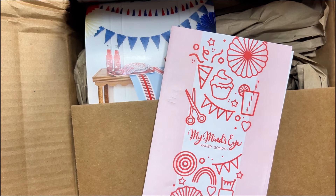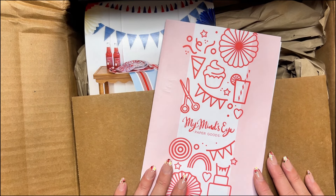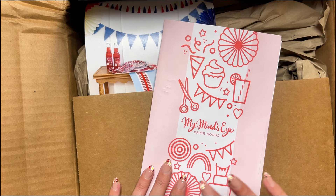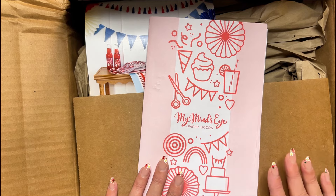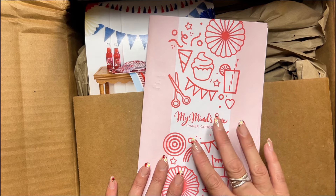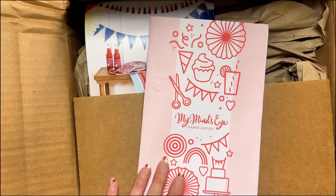Hello, today with Erica Fey, and I'm back with a haul from My Mind's Eye. In one of my previous thrifty hauls I was talking about how I love My Mind's Eye and I especially love their older things. I just hadn't seen the brand, and I had heard from a scrapbook shop owner here locally — actually on the Kansas side, so I still call that local. If you live in the area of Kansas City on the border of Missouri and Kansas, you know what I'm talking about.